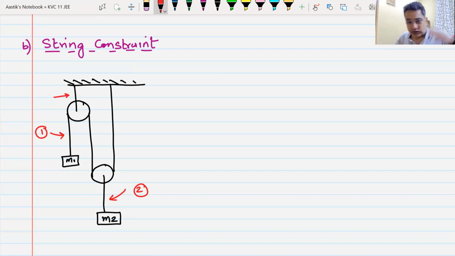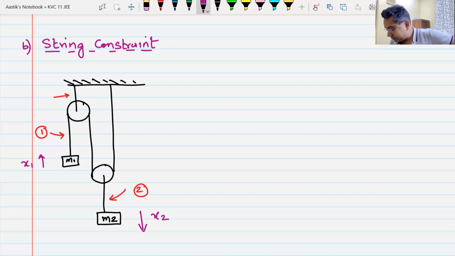Now we also understand this. Both of the blocks cannot move down. Yes or no? Depending on the condition, the blocks are going to move in their way. Let us assume, I don't know where it's going to move, so let us assume that this moves down with x2. If this one moves down with x2, what will happen with m1? Will it move up or will it move down? It has to move up because there is no physics involved here. This is just common observation that if one moves down, the other has to move up.